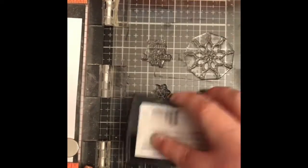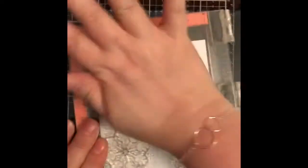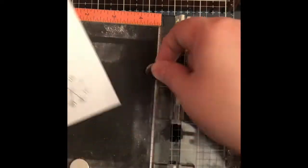And again, I didn't get a really good impression when I did this, so I'm also going to fix that before we're done. So I'm going to stamp this down, and I'm going to coat it with the same sterling embossing powder from Brutus Monroe. I'm going to get that heat set with my heat tool.